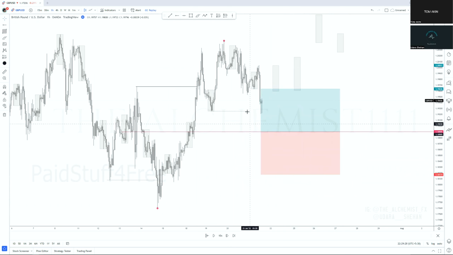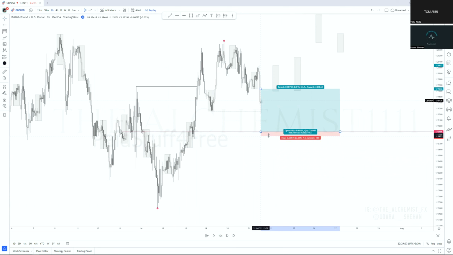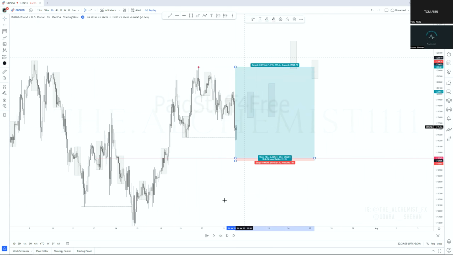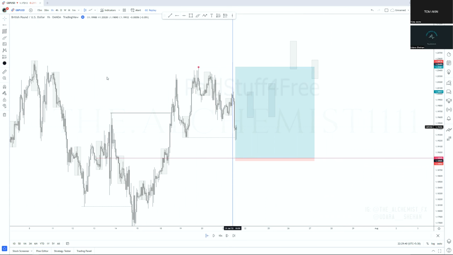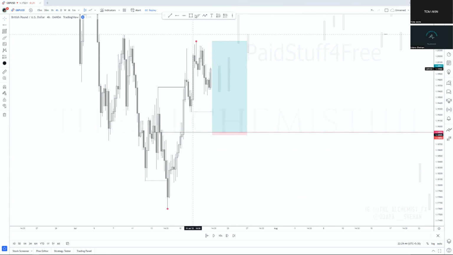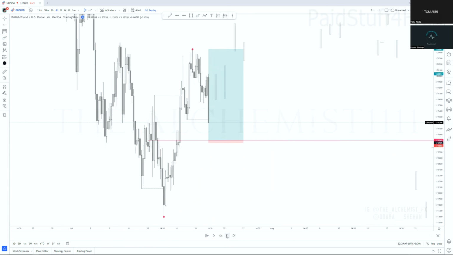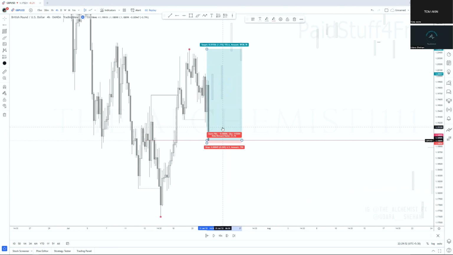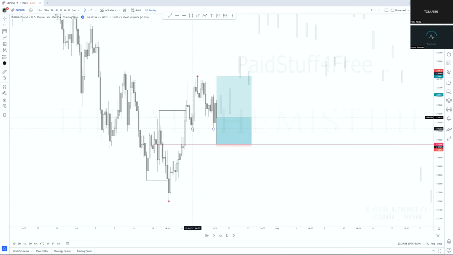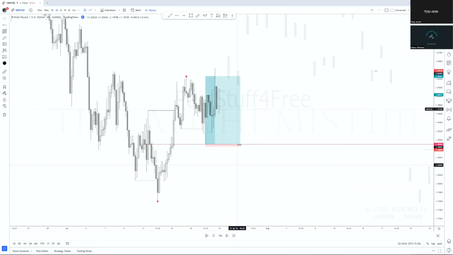So now what we could do is buy it, expecting a manipulation of the Asian low. You can have around a 5 pip stop loss. And where do you target? All the way up here. Why are we targeting that on the 4 hour? Because on the 4 hour time frame, look at this. The only internal range liquidity we can clearly see is this one, and this. So what happened? There it comes. Look at the reaction right away. Taps, clears out the pool of liquidity, daily point of interest, and there it goes.